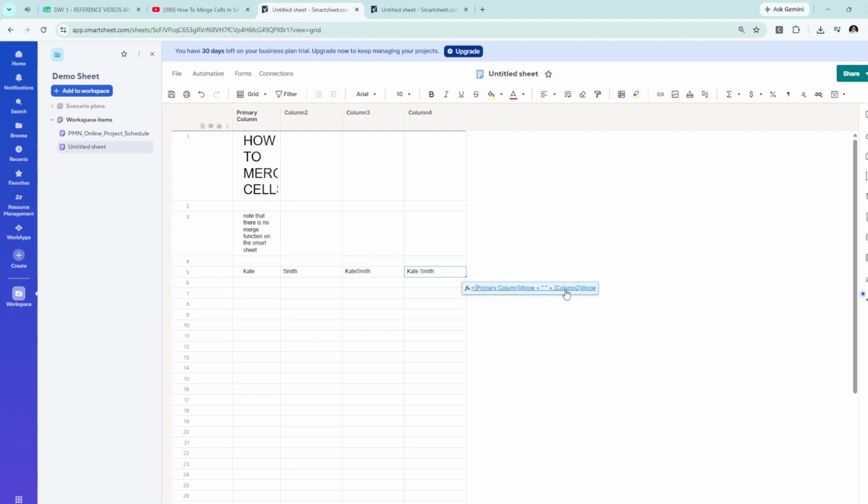And there you have it. Even though Smartsheet doesn't have a built-in merge button, these simple tips can help you manage your data like a pro and achieve an almost identical effect. I encourage you to try these methods on your own sheets. With a little practice, you'll become more comfortable and efficient in no time. Hopefully, this guide helped you easily learn how to merge cells in Smartsheet.